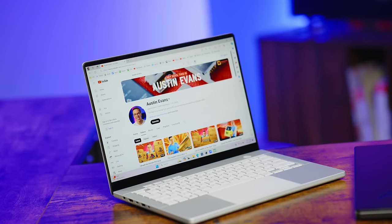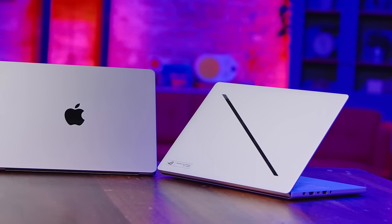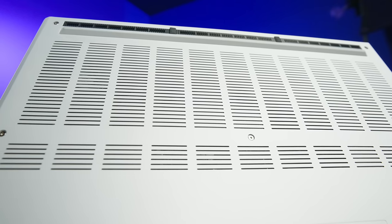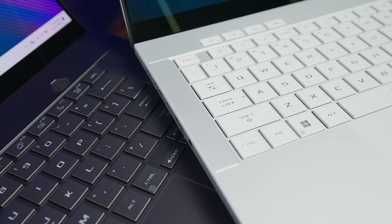The most important part of the new G14 is really how much smaller and lighter they managed to make it. They shaved about a third of a pound off and almost two-tenths of an inch — that might not sound like much, but you can absolutely feel it. It's actually very similar in dimensions to a 14-inch MacBook Pro, which is a compliment considering the hardware crammed in this form factor. They've got liquid metal cooling and not one, not two, but three of their brand new ArcFlow fans. It loses a small amount of performance compared to last year's G14 with the same GPU — we're talking a couple percent — but it is way quieter. The G14 has always been a very good daily laptop, and with this G14 it is so nice as far as hardware goes.